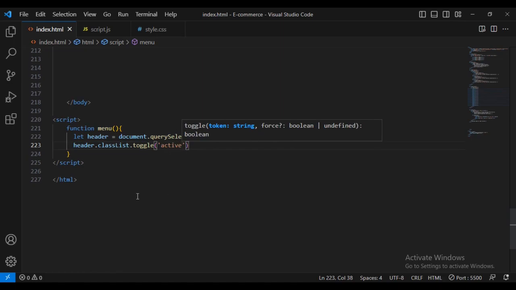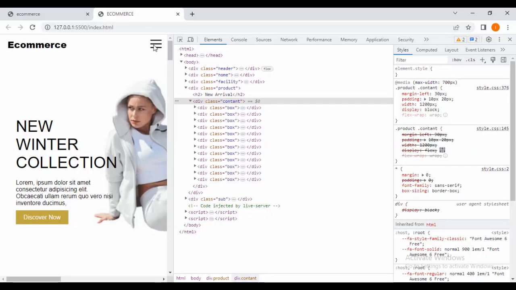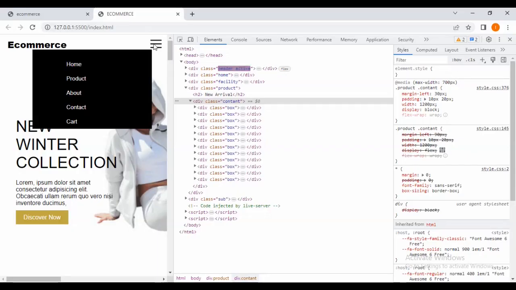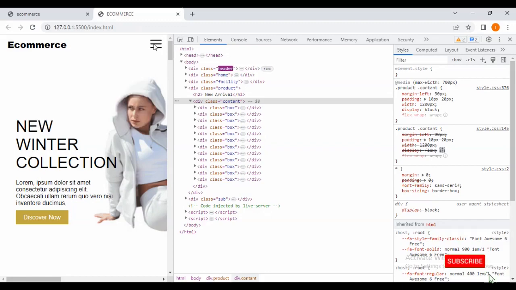So this will be the one that will be toggled. So now on clicking, you can see that the browser has been activated. The class name active is activated. So now we got our mobile responsiveness. So this completes our project. Thank you for watching.